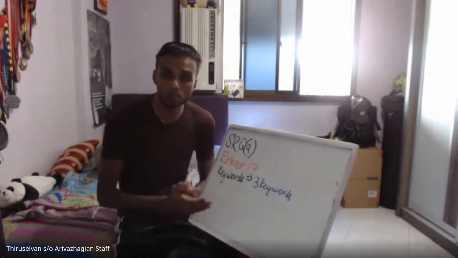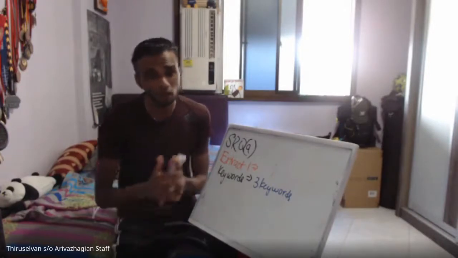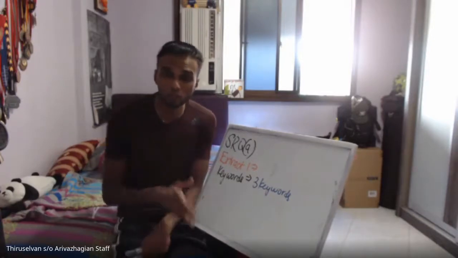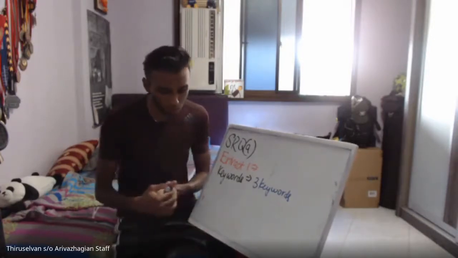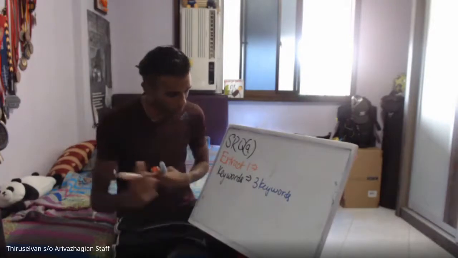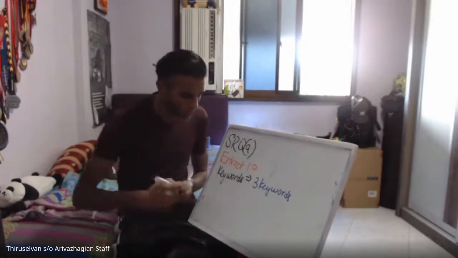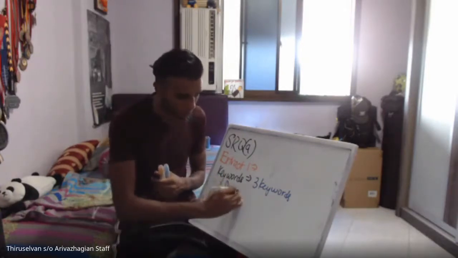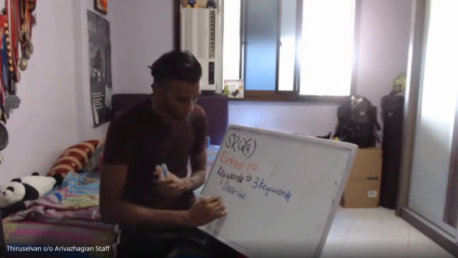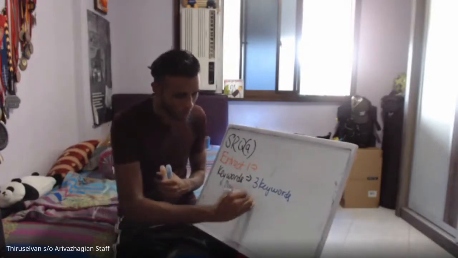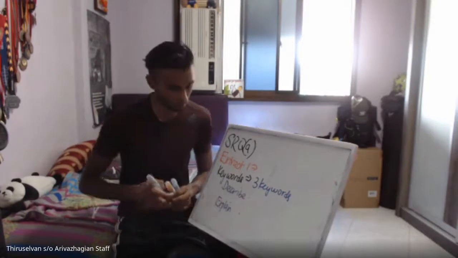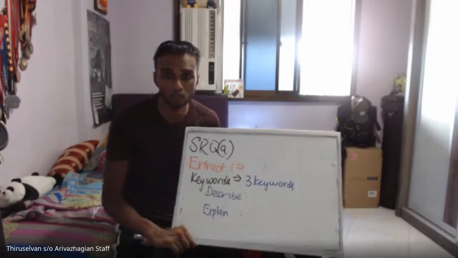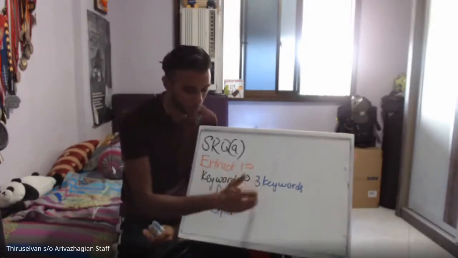Now, am I going to say this is a PEEL paragraph? No, I don't ever use the term PEEL. I really don't prefer to go down that line. So how do I differentiate this paragraph? Very simple. Your paragraph will have only two portions. One is description, the other one is explain. Of course, needless to say, you need to identify the point first. If you want to put it down, you can. But my focus is on description and explanation. And we're going to extract three keywords to fit into this.